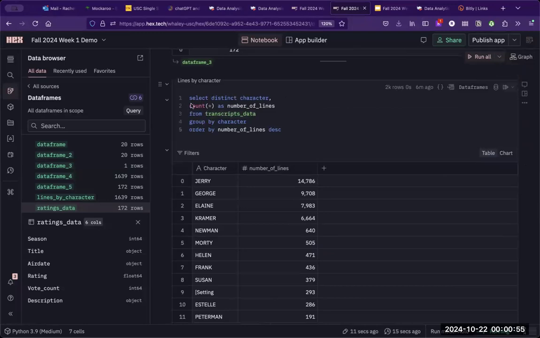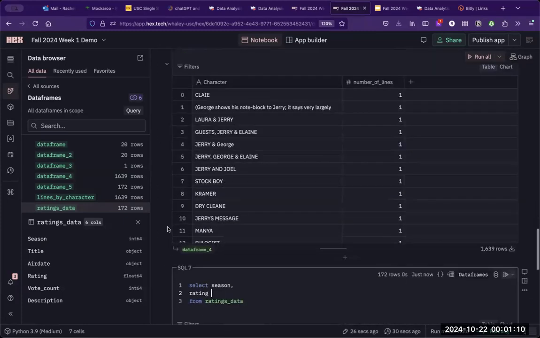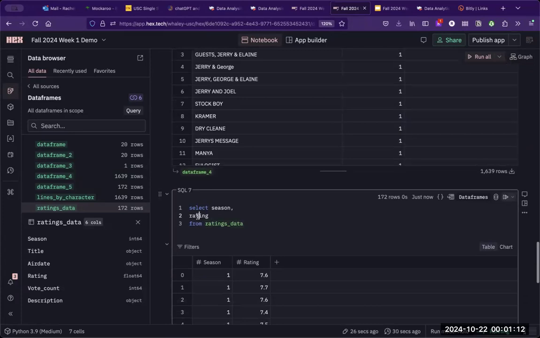We applied a function as our second column. So we added a column where we applied a function. In this case, we did count star, star just being count everything. We can also apply a function to a specific column, which is what we're going to do here. So instead of just selecting rating, we're going to apply our average function to rating.